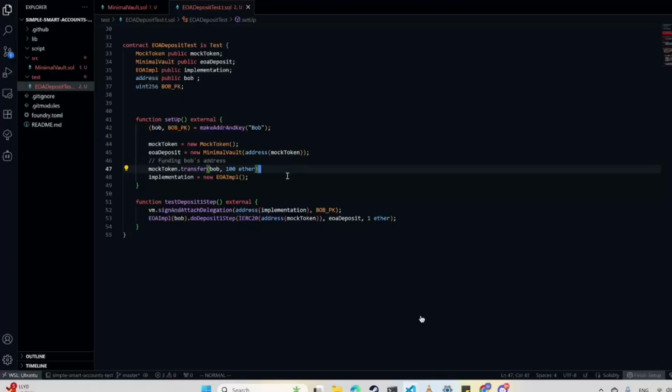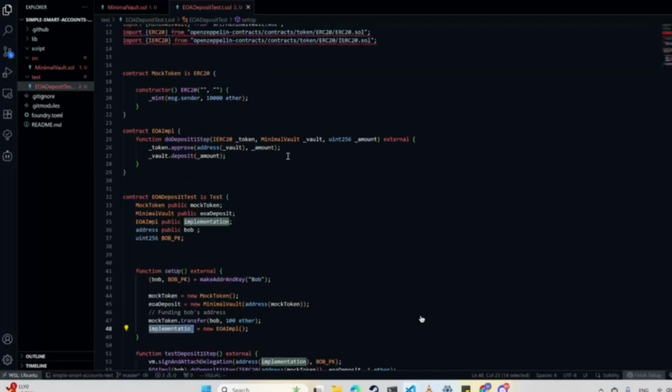And here I'm playing the implementation contract. So what is in this implementation contract? This implementation contract just has one function, it does one thing, but it does it very well, which is just deposit in one step. You do the approve, you do the deposit. And remember, this piece of code is going to be in the externally owned address right now. That's according to EIP 7702. And this is the exciting part. I want to put this piece in my own externally owned address.